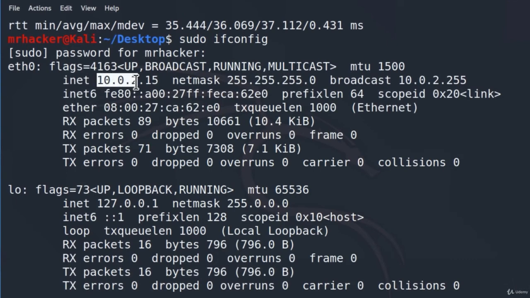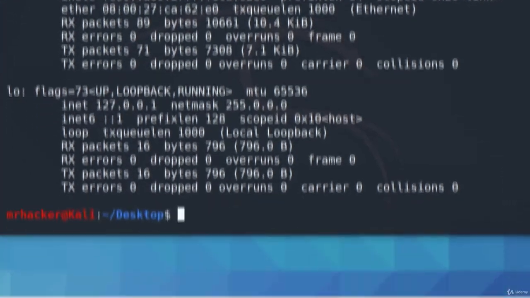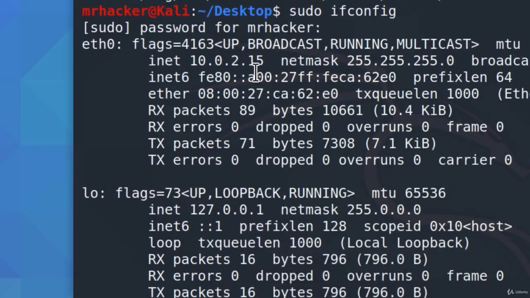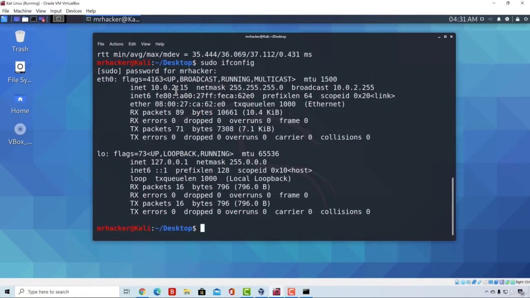And this is not the same IP range. It starts with 10.0.2. So I want to change this to start the same as my physical machine, with 192.168.1. To do that, my Kali Linux must receive the IP address from my router. And for all of you Mac users, you can also type in ifconfig in your terminal on your Mac. Basically, you can check the IP address of your Mac the same way that we did inside of our Kali Linux, by typing ifconfig.